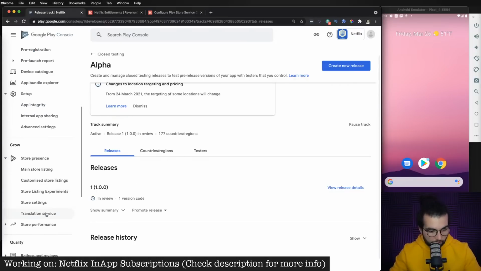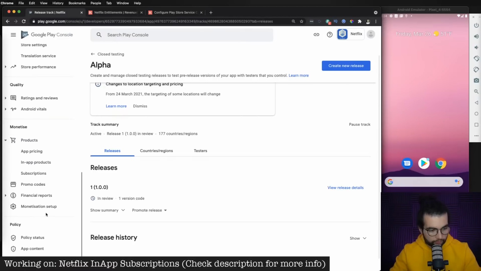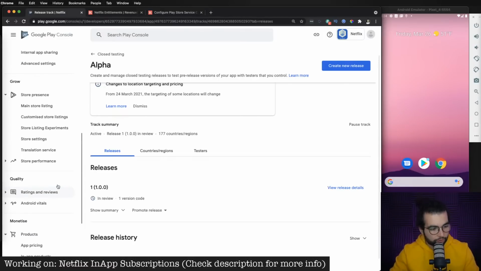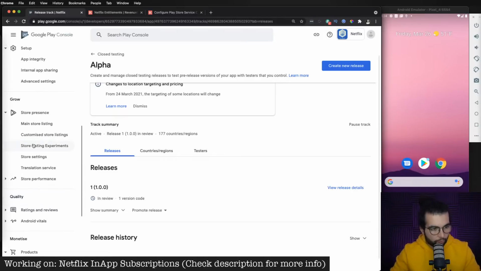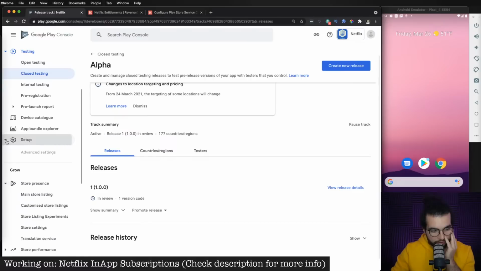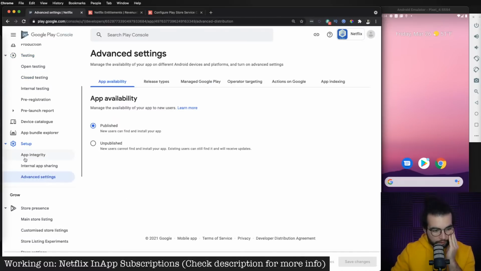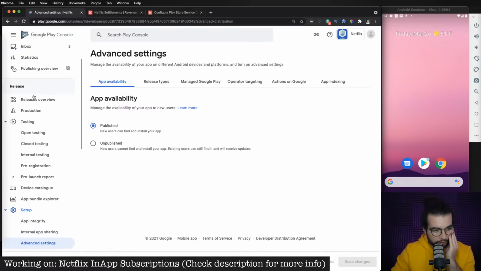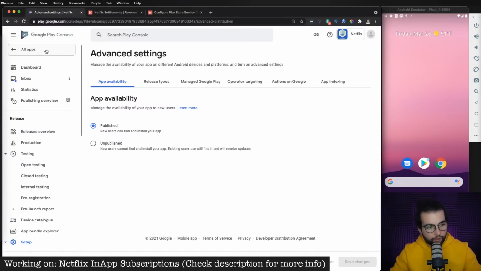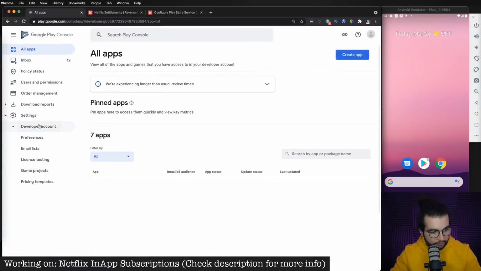Now let's go to... I'm trying to remember. I also had a bug with configuration with Google Play Store, and I'm trying to remember what exactly was that, so I can tell you what to do in case you encounter it. Testing. Yeah, that's with test accounts. Oh, no, that was about the... where is it?